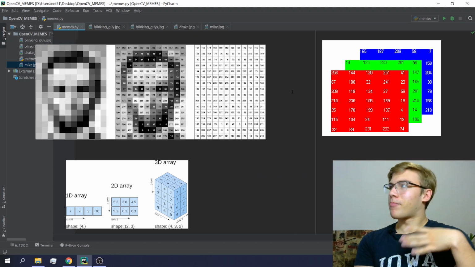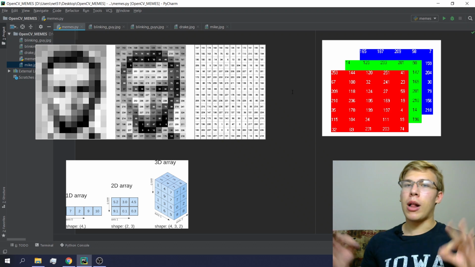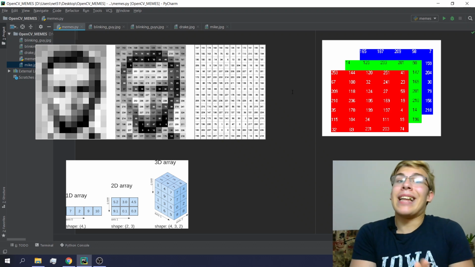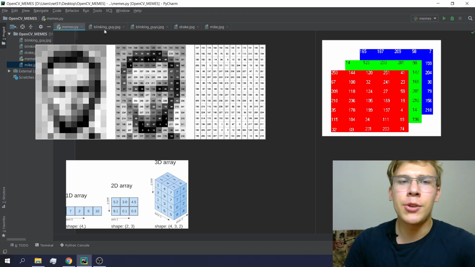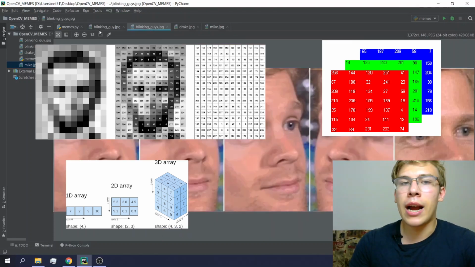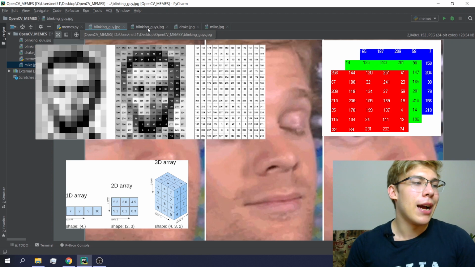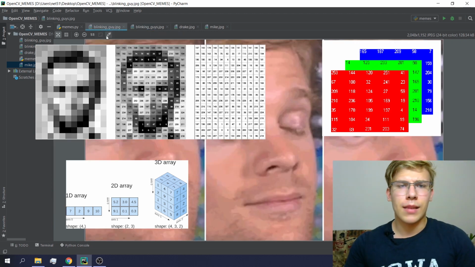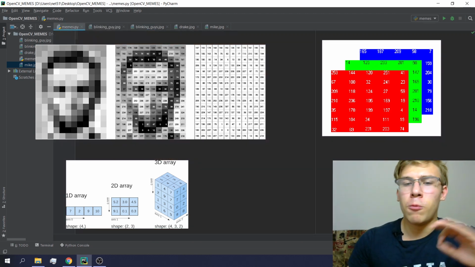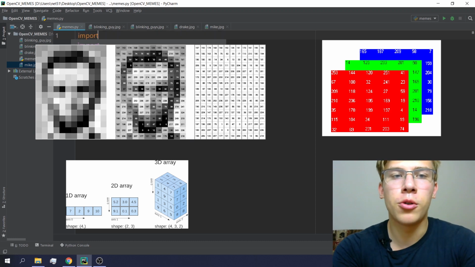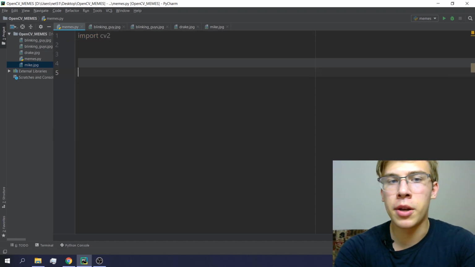Many of you might not know, but these images that we see are actually matrices, or tensors rather. In OpenCV, we can say import cv2, which is the way we import computer vision in Python.